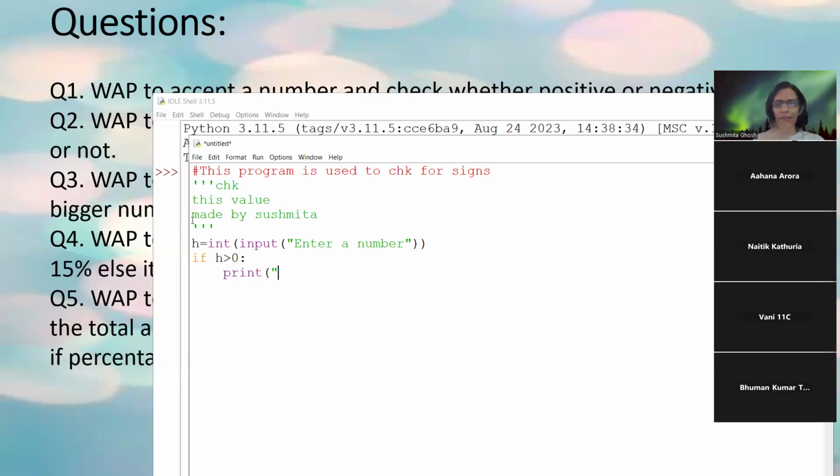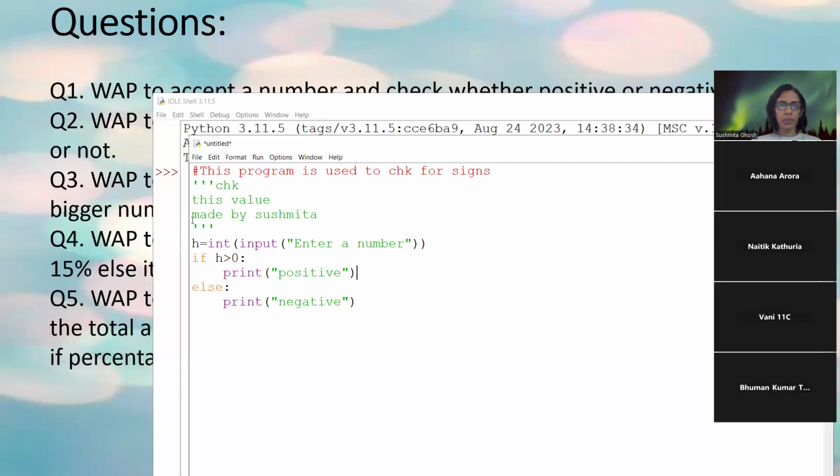Like there could be some calculation also. There could be another set of if also. Whatever you want to do. Keeping it simple as of now, we put it like this. Else print like this. Okay. Fine. I didn't point it out.